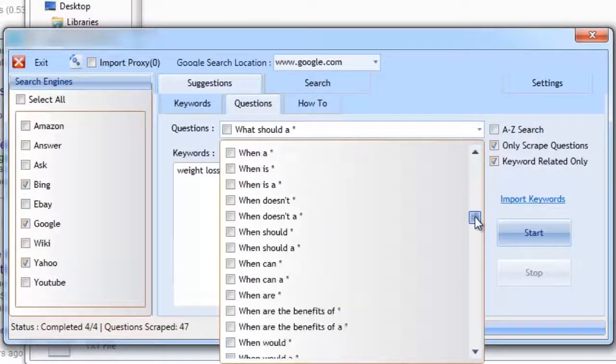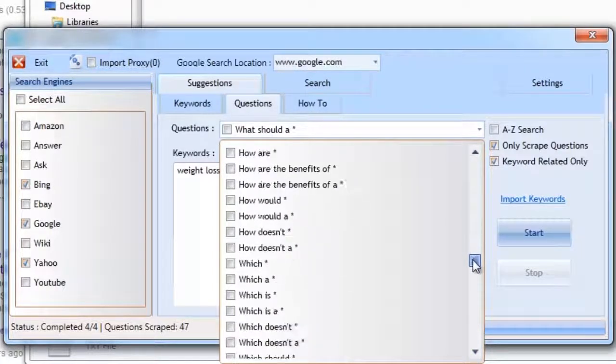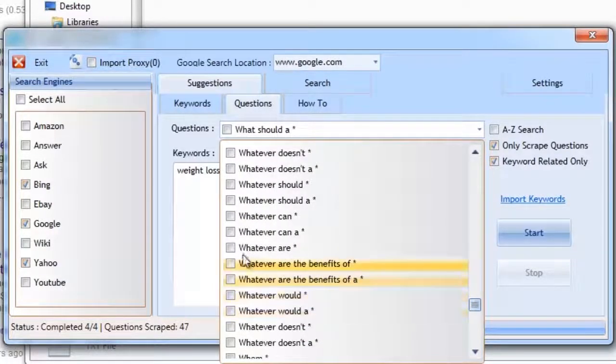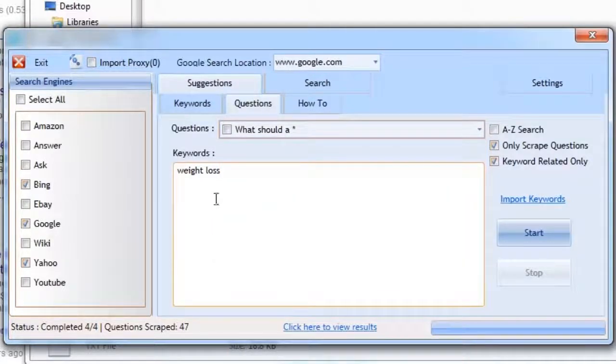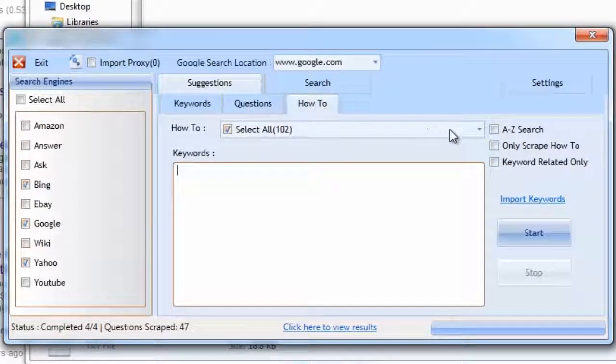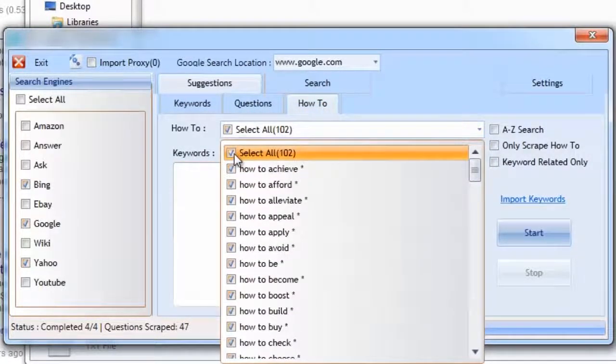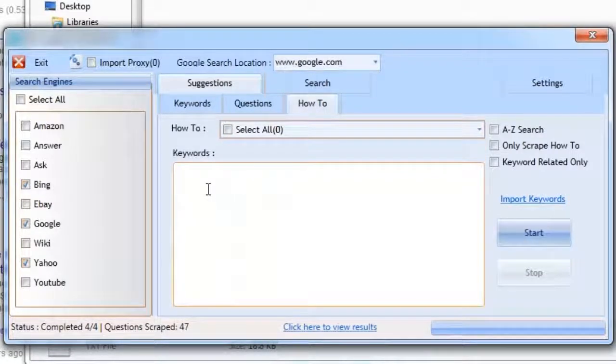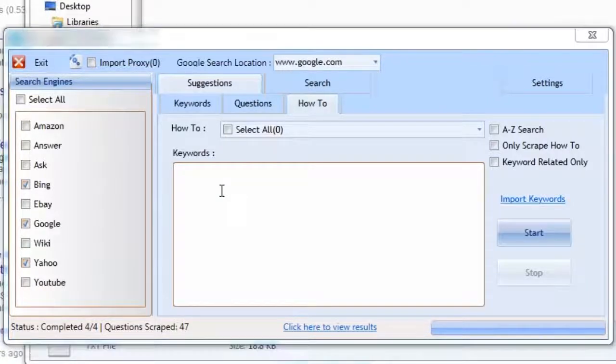And if you felt like exploring niches, then you can perform a search by selecting multiple questions without adding any keywords. This will bring back the most popular questions in all sorts of niches. It's a great and fun way to start discovering new niches. Let's move on to the How-To tab. The suggestions from this tab will allow you to find how-to topics that users are typing into the search engines. This information can be used to create how-to topics, how-to videos, or for further niche research. The How-To tab works very similar to the Questions tab, but instead it will find real-time how-to queries.